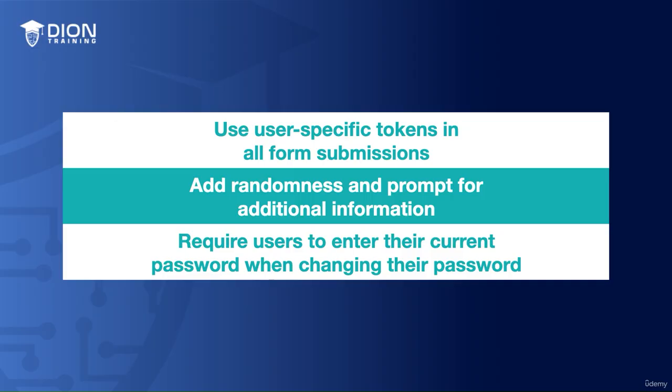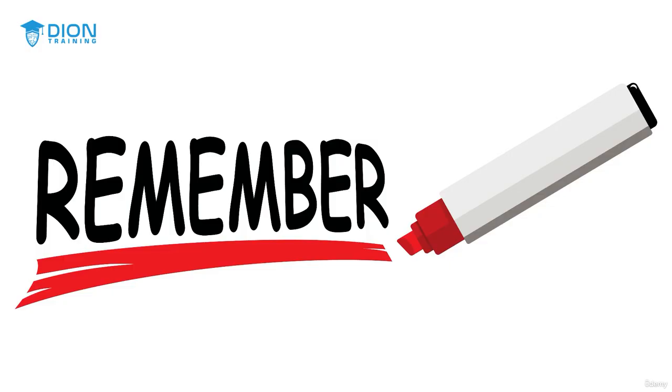This would actually stop a lot of cross-site request forgery attacks because they usually try to change a user's password without the user knowing it in order for the attacker to take over that account. Now, for the exam, remember that if somebody is trying to get a victim to unintentionally carry out an action on a website, this is normally going to be a form of cross-site request forgery. This most often occurs by trying to get the victim to do some kind of unknown update to their default email address or by changing that user's password. So keep that in mind for the exam.